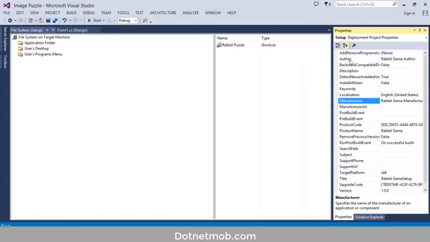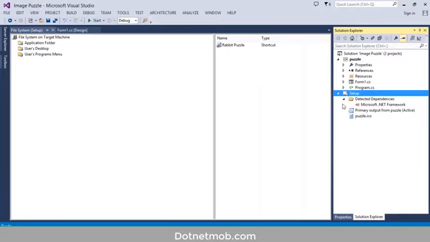So here we have changed author, manufacturer, product name, then title, then target platform. Company name should be used as manufacturer, and then we have the product. Properties like manufacturer and product name will be used during the installation process that we can see in a minute. Now we are done with the project properties. Now go to Solution Explorer. Now we are going to create the installation file or setup file.